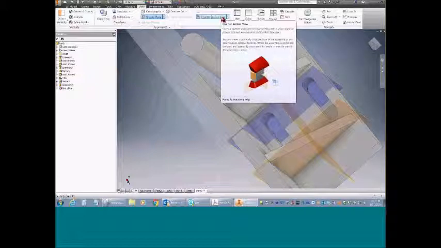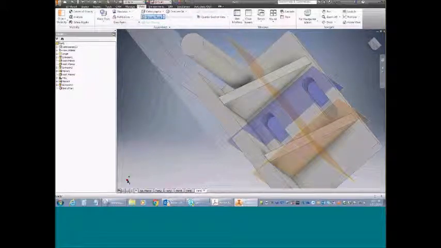Now, do I force them to do section views? No, I don't force them to, but when they call me over and they're having a problem, I tell them, look, if you would just use a section view and get rid of part of this part, you could see what you wanted to see. Or if you turned on the grounding plane, you'd have a little bit better visualization of where you're at in this. So I kind of leave it up to them. I dangle the carrot out there. If they grab it, they grab it. If they don't, I don't force them to.